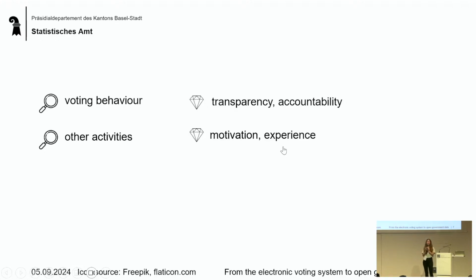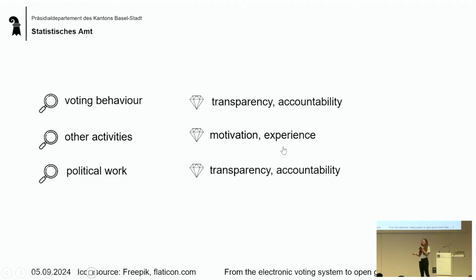For example, if I'm interested in a politician who is in the Green Party, and I see this person is a member of an interest group that is interested in petrol, for example, I won't vote for this person again. We can also see what kind of political work they are doing. Is this person really doing initiatives? Are they working in committees, or are they just chilling at home watching Netflix? Again, we can see it black and white in these data sets. We can see, okay, they are actually doing something, and we can hold them accountable again. Am I going to vote for them again next time or not?